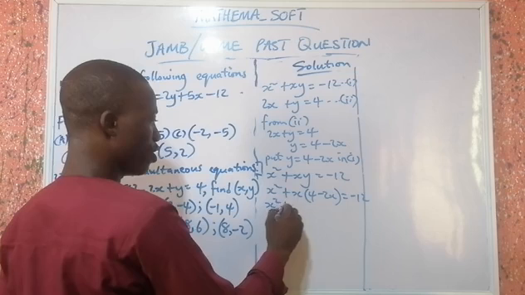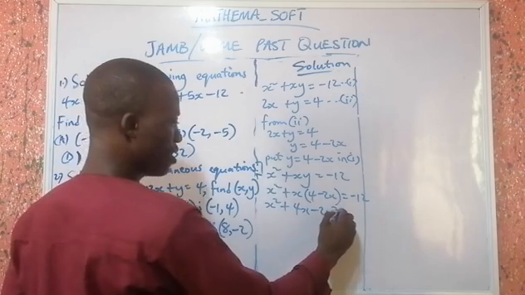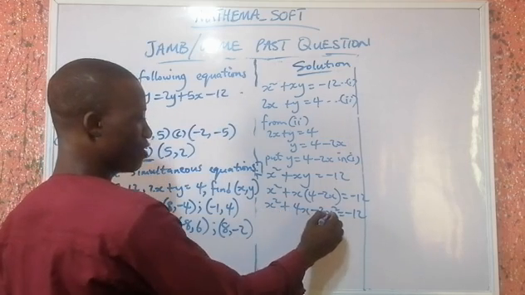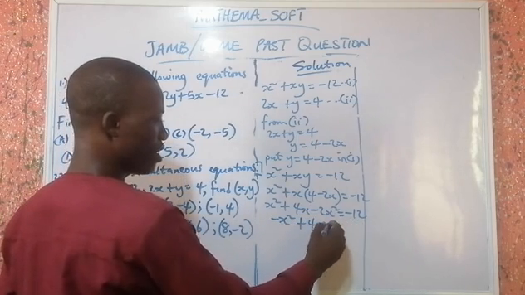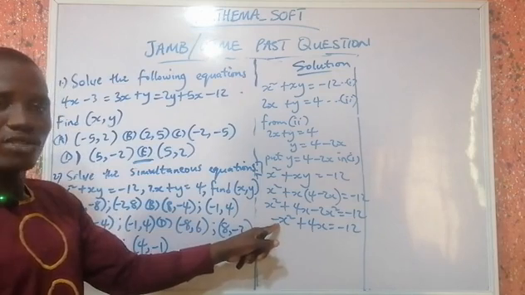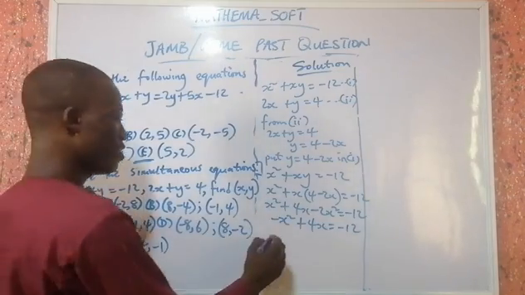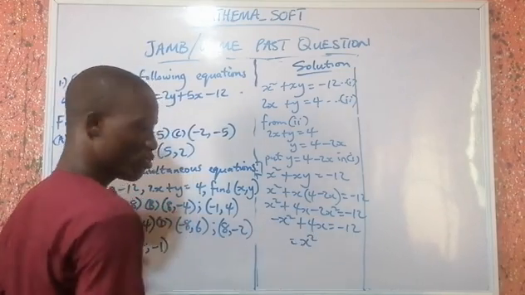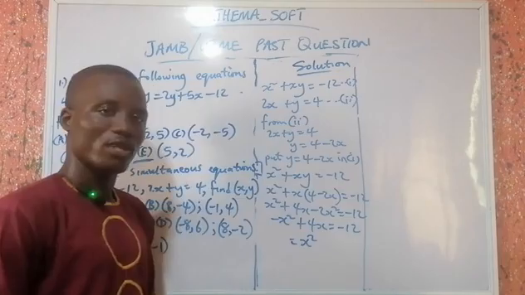So I have x squared plus 4x, I'm using this x to open the bracket, minus 2x squared equals minus 12. So from here, x squared minus 2x squared will give me minus x squared plus this 4x equals minus 12. But I'm interested in making the coefficient of x squared positive because it's negative here. So let's move everything to that side. Minus x squared, when it goes there, will become x squared, like you're adding x squared to both sides. That's actually the explanation in mathematics.